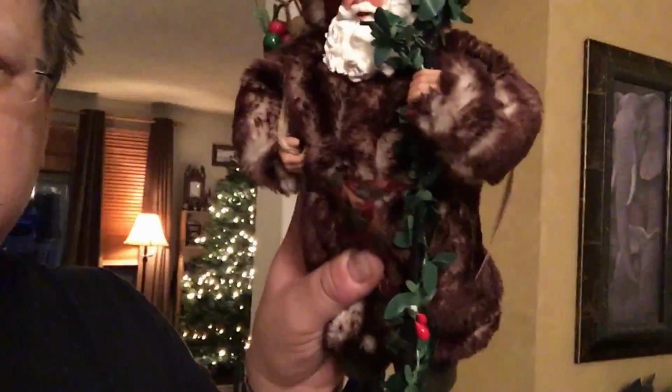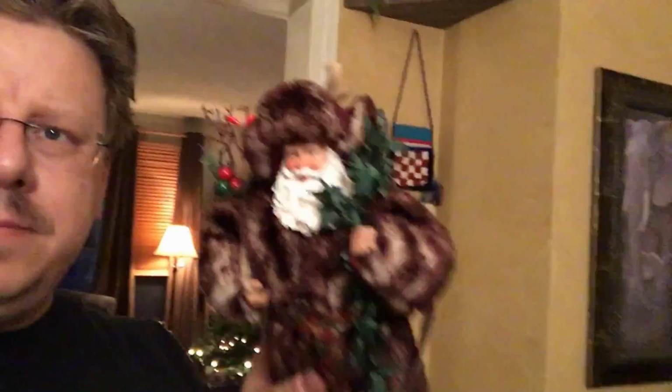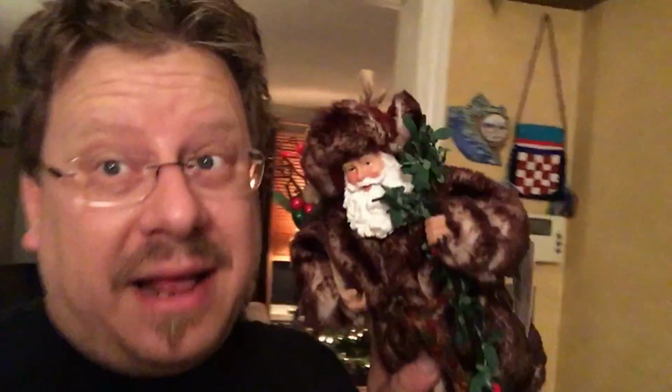Picked up something else at the Michael's today. Picked up this little Santa Claus with this cool little, really plush little jacket. Old-fashioned Santa Claus. I loved it. Had to get it. And it was like $44.99 Canadian, but it was on sale 50% off. So I thought it wasn't too bad. I know Michael's really pumps their prices up, so when you get a sale at Michael's, you're still getting it for way above what it's worth. But I couldn't help myself. I love Christmas.